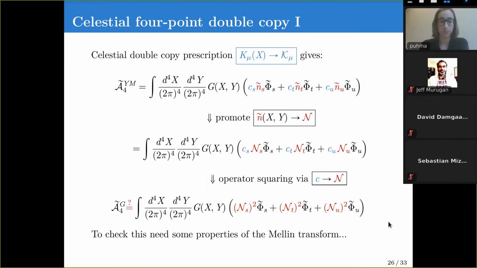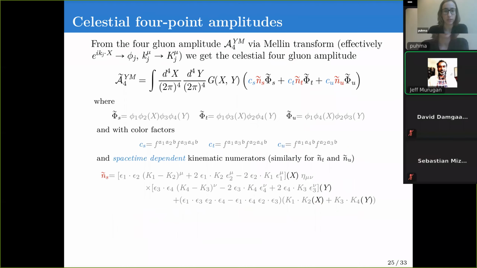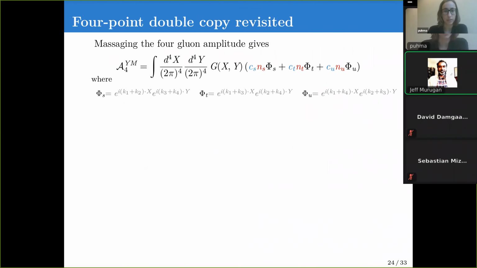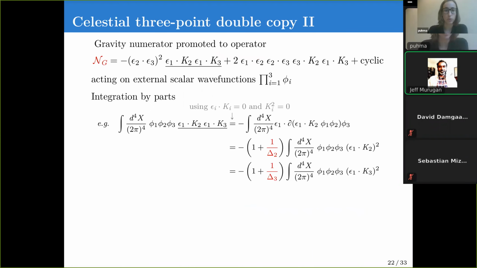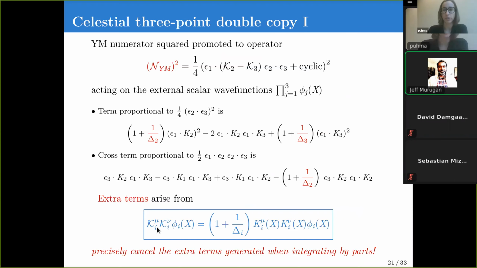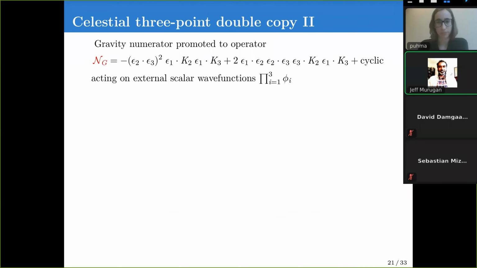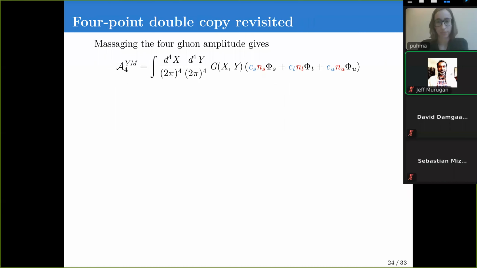And to check Andrea, can I just ask something quickly? Just by way of clarification, squared in this context will then mean 2 actions of the operator on the wave function. Yes, precisely. Okay. So like I wrote in this expression here, 2 of these operators acting on the wave functions.